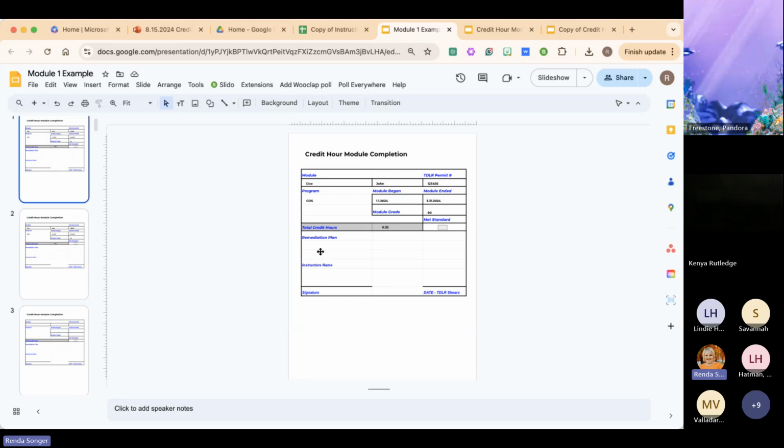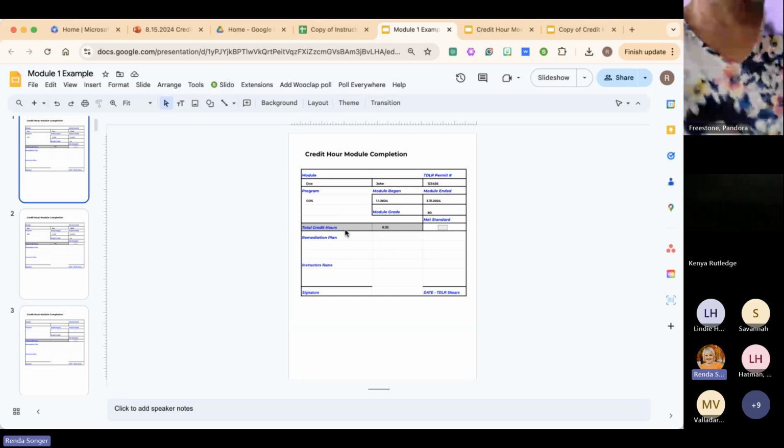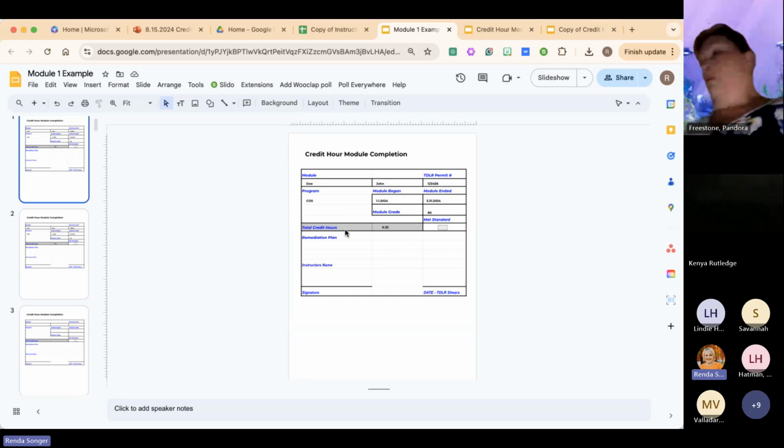Whatever you need to do, if they miss too much time and they've got to come in and make up hours for you, however you want to do it. But you've got to remediate this module so that they eventually earn these credits. And I'm talking about with your high school programs, not college, because you've got to somehow balance out meeting policy for all of these different types of institutions, right?